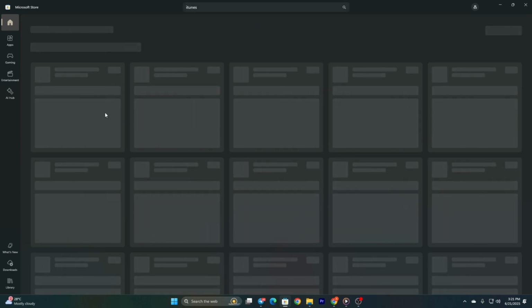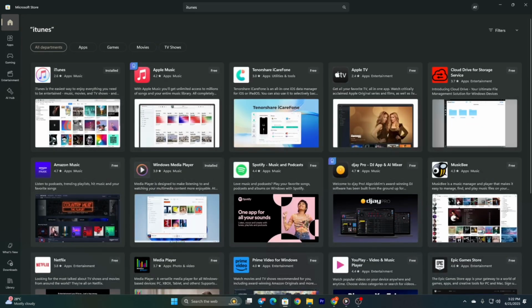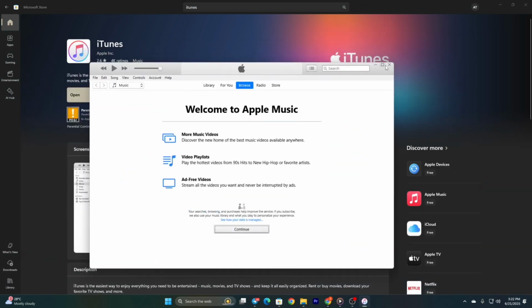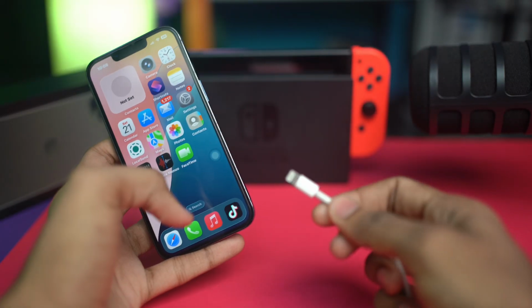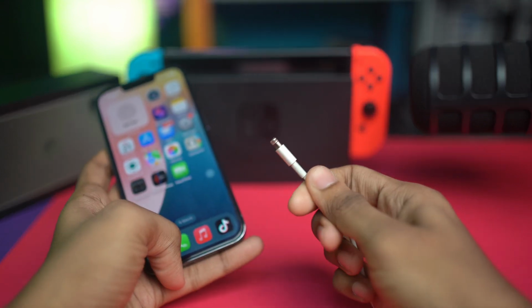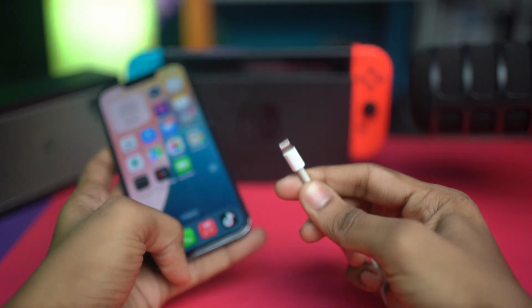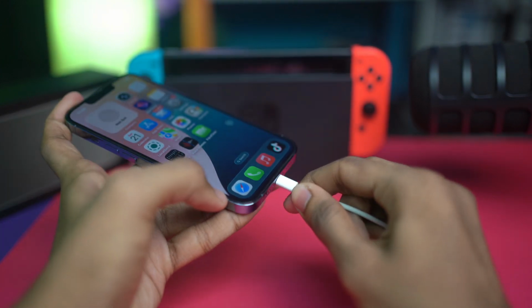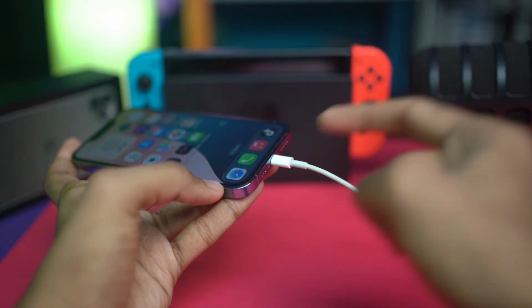Once you install the application on your Windows computer, or once you open up iTunes on your Mac, the second thing that you have to do is put your iPhone in recovery mode. So all you want to do is use a lightning cable, make sure to plug it in with your laptop or computer, and then connect that lightning cable with your iPhone. Now this iPhone needs to be connected for this.